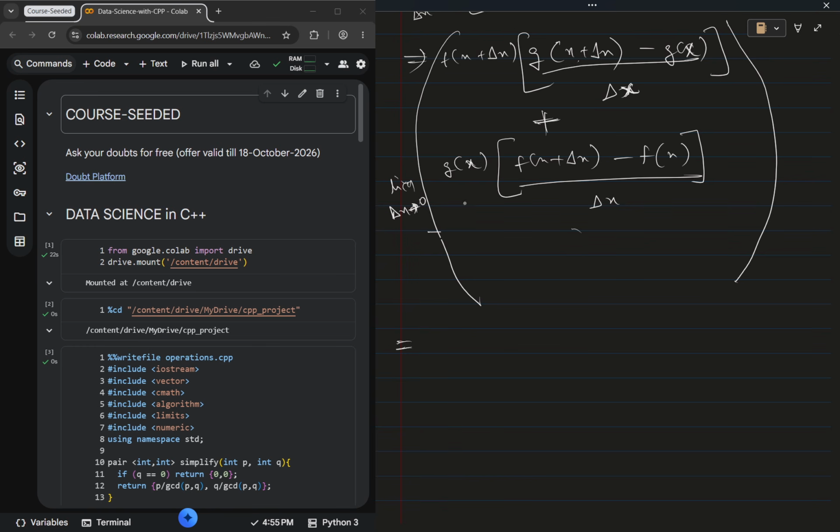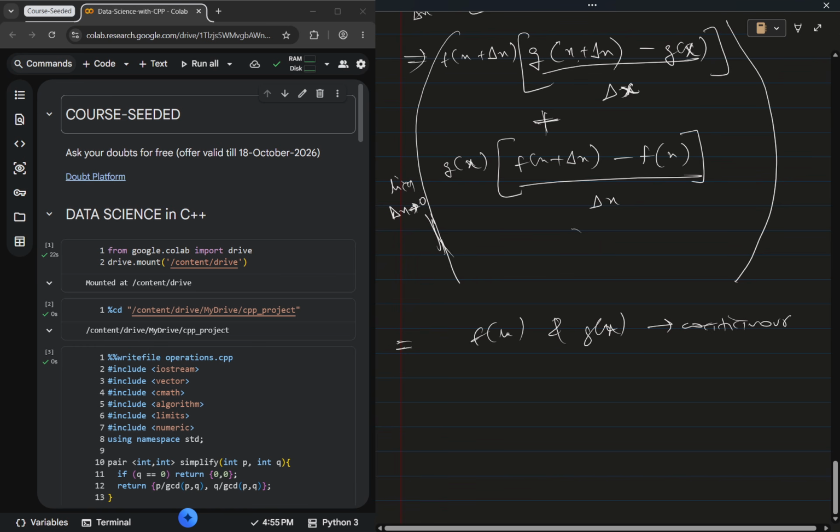Basically for this plus, you can just directly do this limit. Obviously we know that this whole function is continuous. So let's talk about it over here only. You have to notice that f(x) and g(x) have to be continuous. If they are differentiable, that means their continuity exists. So the derivative has to exist for this to possibly take place. So they are continuous.